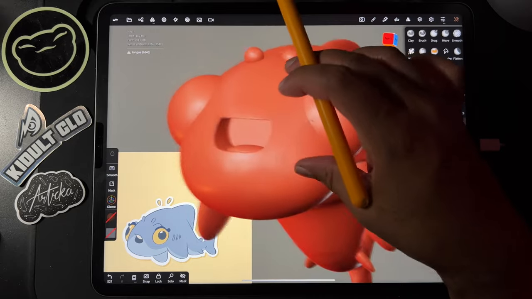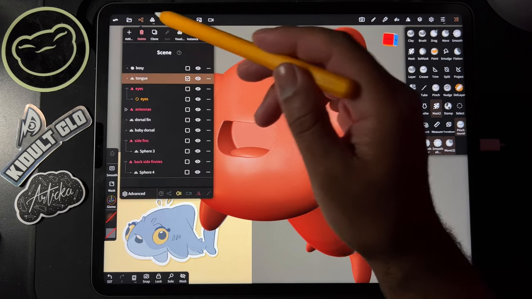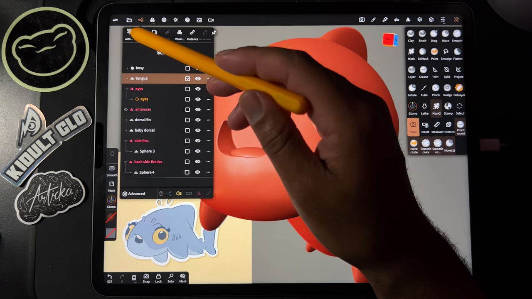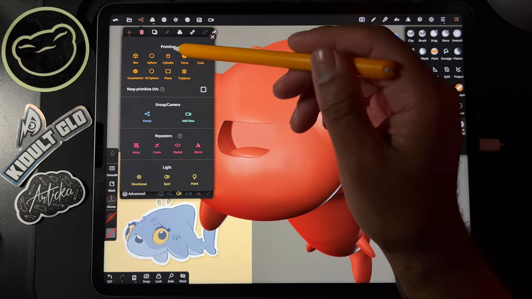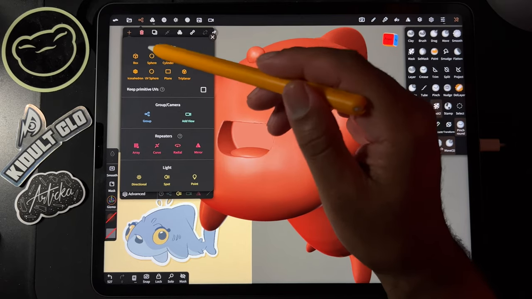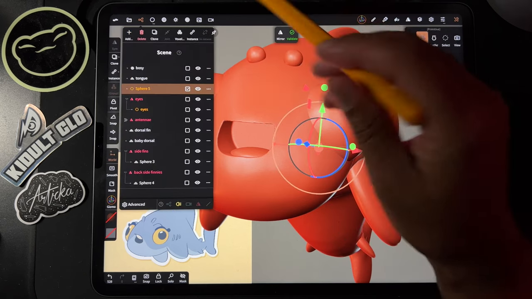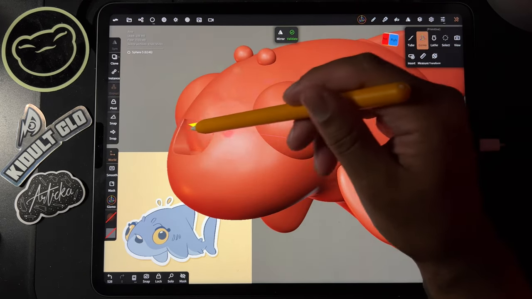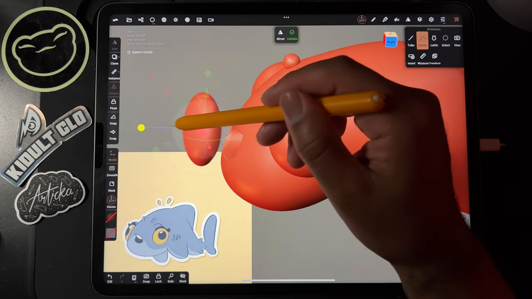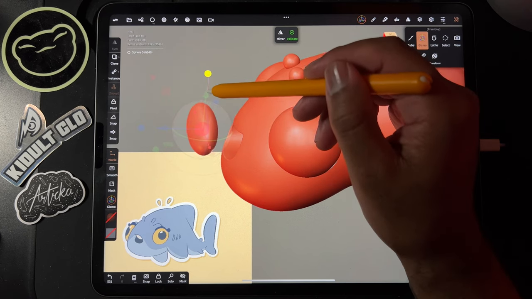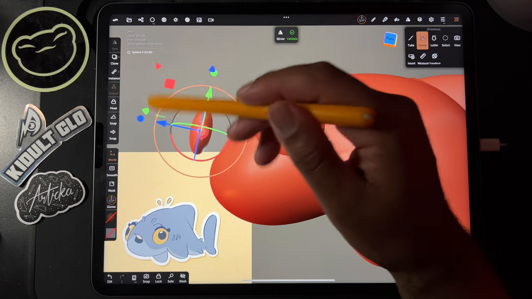Now for the teeth, I saw something really cool on Instagram, I think, where someone was doing teeth with the cylinder, which I really liked. I usually just use a sphere. I use the sphere for this only because I don't really want too many teeth. There is a cool thing that I saw for teeth that I will play around with one day, using the cylinder, but I don't think it needs to happen today. I think today we're just going to smooth out this.